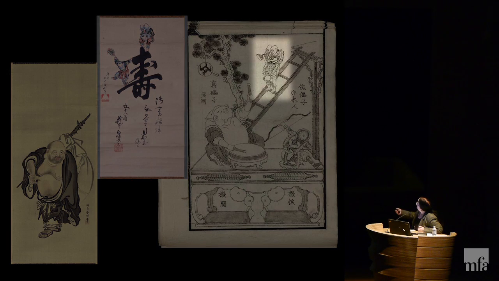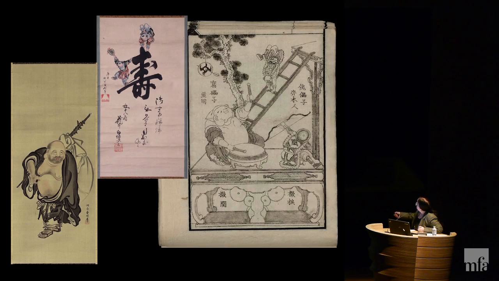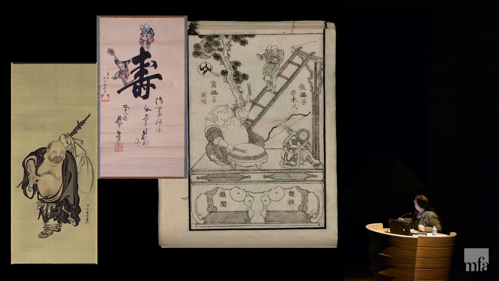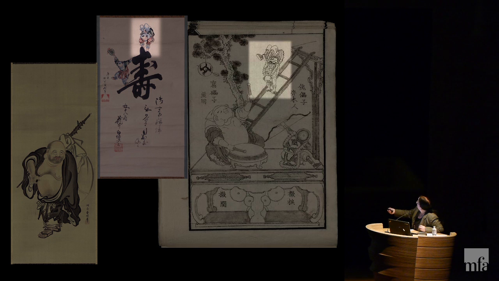So here you see a Chinese child acrobat, and as he beats the drum, this little mechanical figure does somersaults down a ladder. And it looks quite a bit like the Chinese child acrobats that Hokusai drew perched on the calligraphy for long life that was done by a friend of his. The friend who did the calligraphy was, I believe, 98, and Hokusai was 85 when he did this. But just to show you the Chinese child, very similar, look at that.